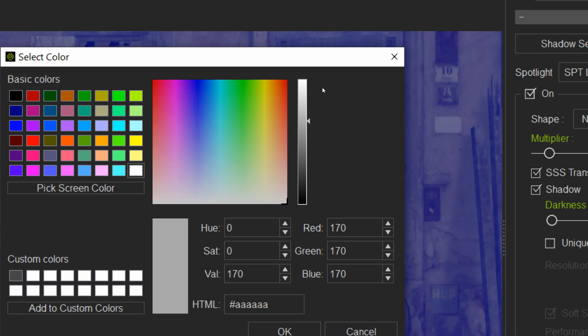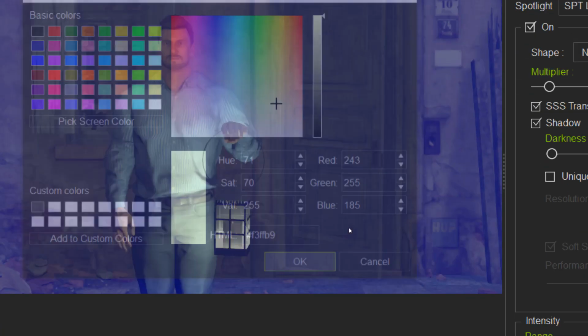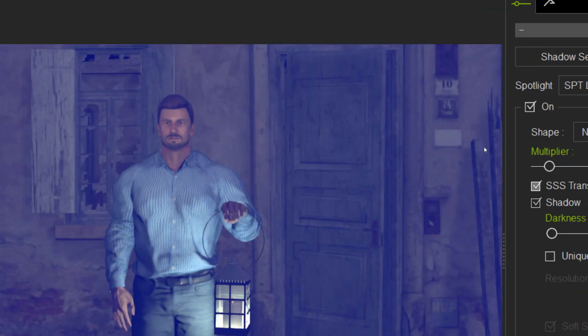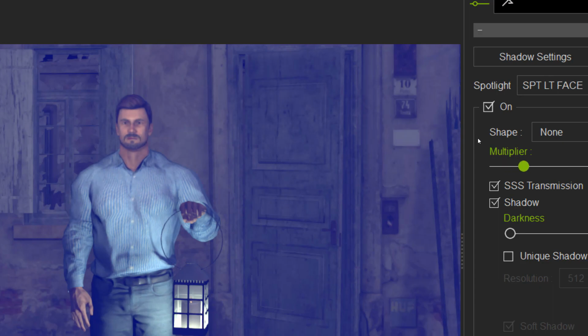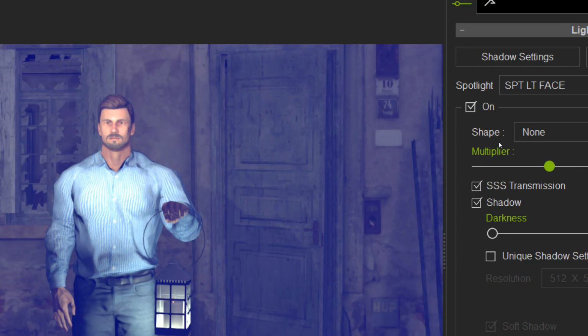So let me go here and put a yellow color. Something like that maybe, and then we are going to increase its value. And as you can see, that's what I like about putting filters, which means pics. If you put a pic in front of it, then you can actually manipulate the lights and have the color that you actually wanted for the light. You see, the light is yellow and it looks really nice, and that's what I wanted to show you.